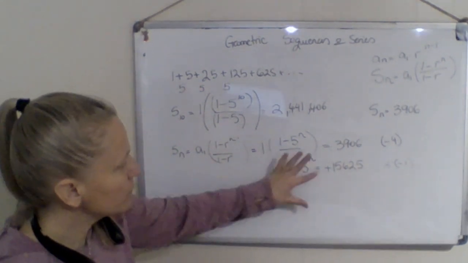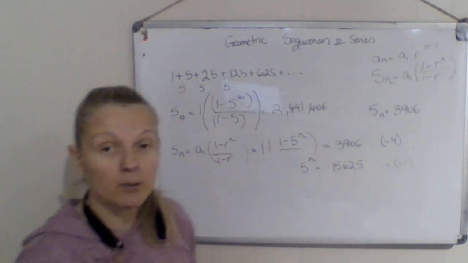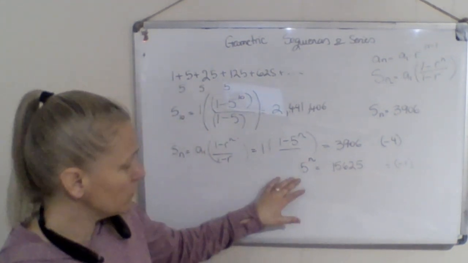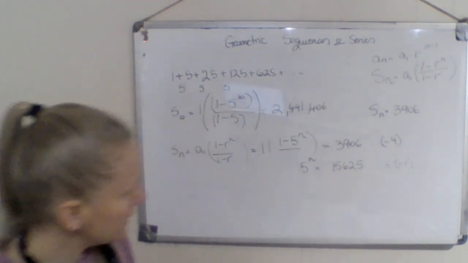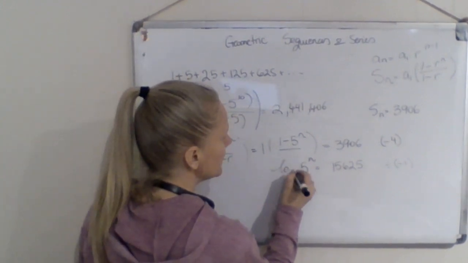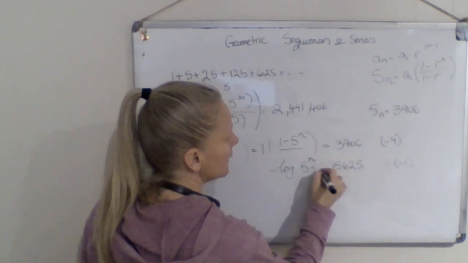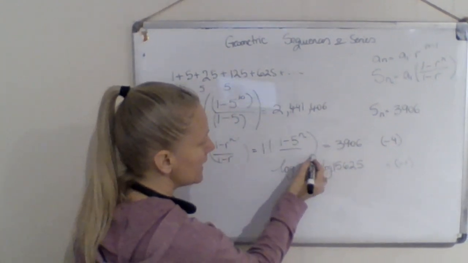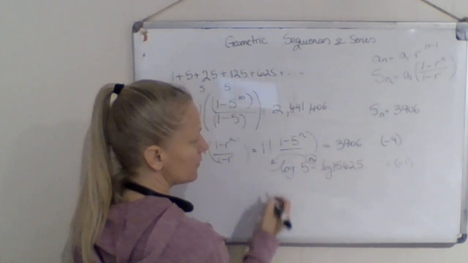And now I go, okay, I need to find n. Do you remember when we did, I think it was chapter 7, exponents? How do we do this? If we don't know how to do anything else, we're going to take logs. We're going to take a log in this space and a log in this place. That's the only way to do it. Why? Because then that exponent comes in the front.